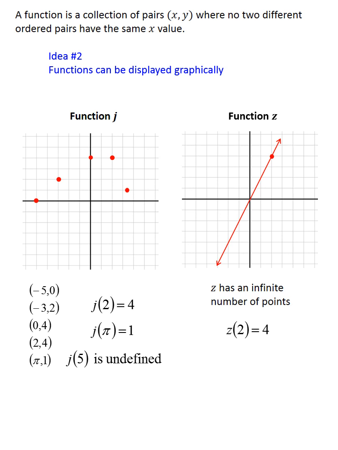Now, something worth noting here is that these big visible round dots don't have to be there for the function to contain that point. This function is being expressed as a line, and that line passed through 2, 4. Whether you see a big obvious dot there or not, it still contains that point. Notice also that z of 5 is 10. Well, why is that? Well, because when x is 5, y is 10 in this function.